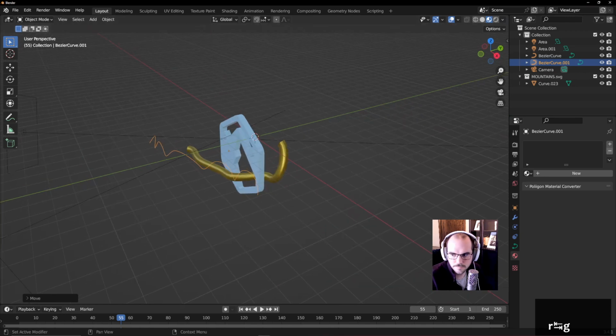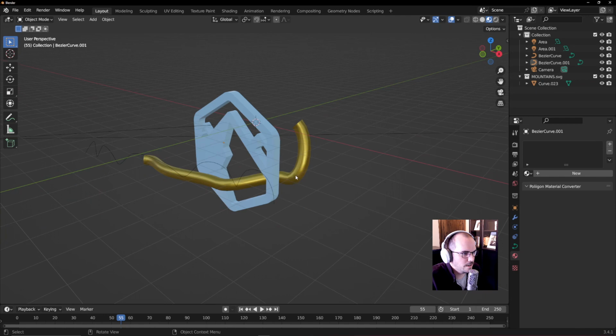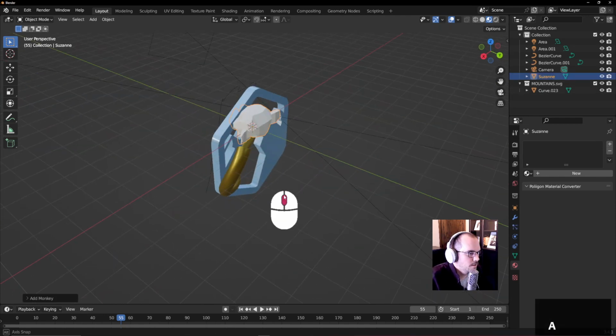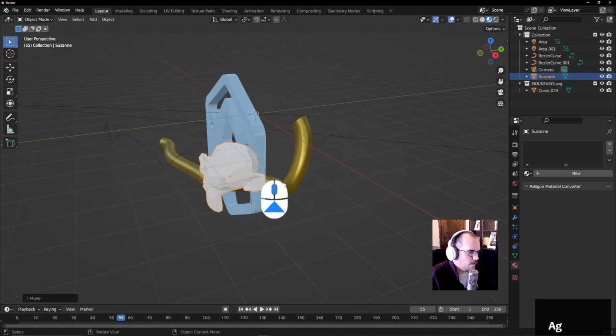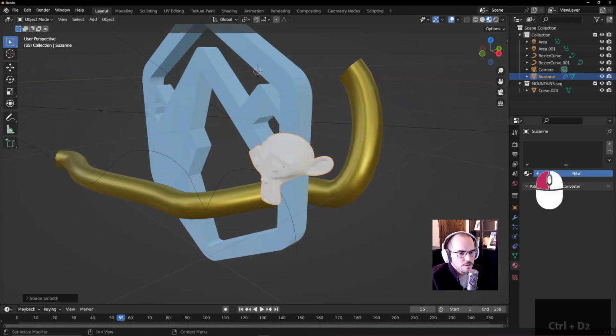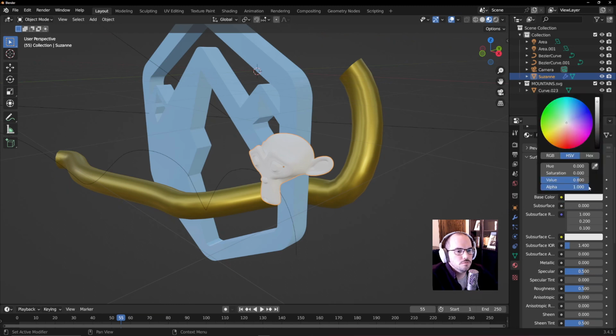like this. Okay, now, whoops. Now let's add a Suzanne into our scene. So Shift A, I'm going to add a monkey. Let's G move you over here and actually scale you down a little bit. Okay, and then I'm going to do Control 2 and right click Shade Smooth, and let's put a material on you just for fun. Green. I like green, but like a dark green, like a forest green like this.